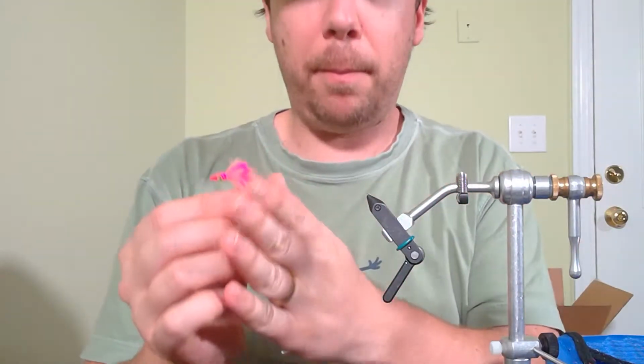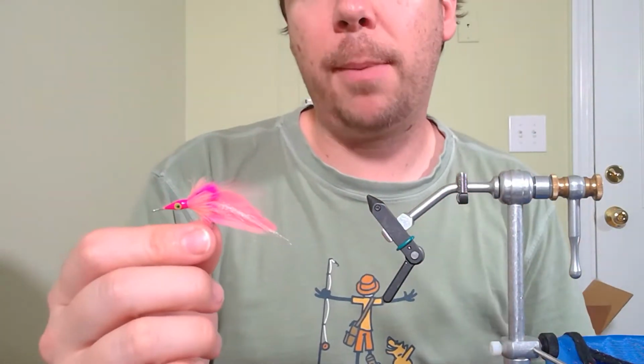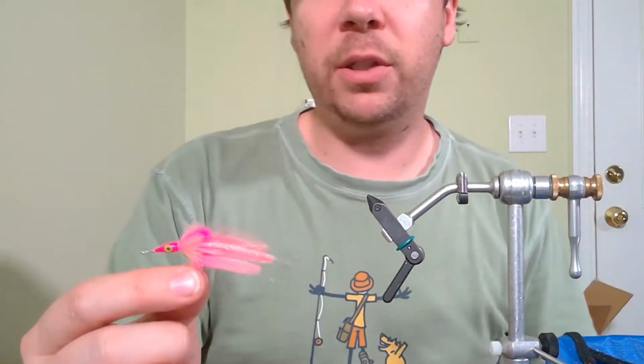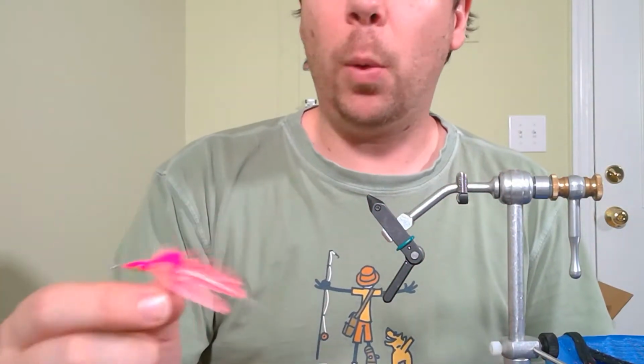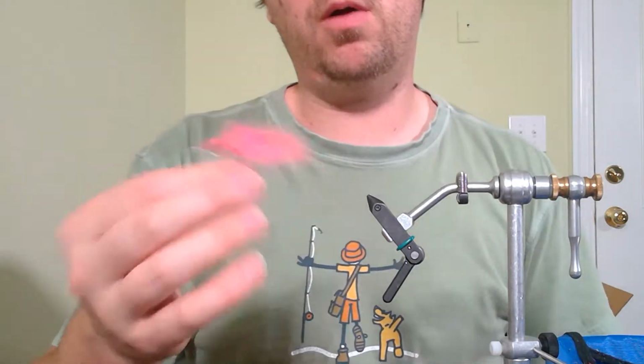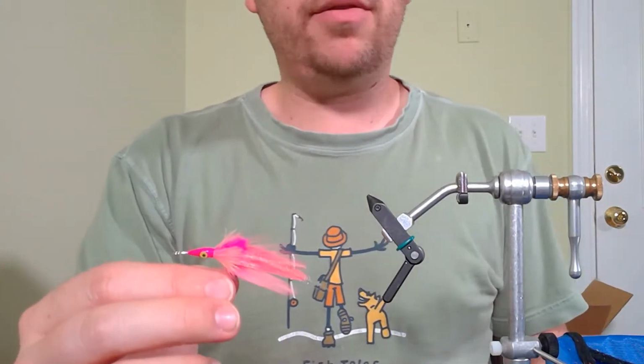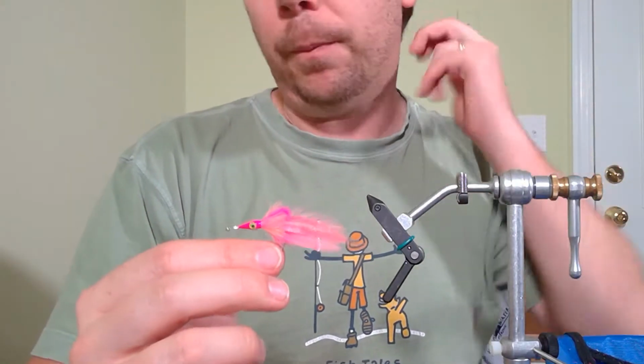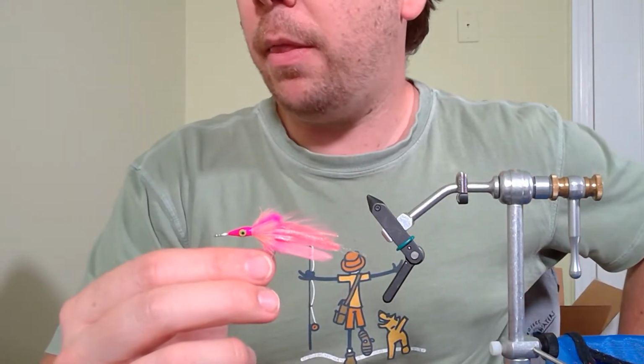It'll happen when you cast into the wind. If there's strong wind, that might cause the tail material to wrap around. Poor casting with certain types of loops can cause that. The way the fly hits the water, if it hits the water the wrong way, it can cause it. And honestly, even the best fly casters still have the tails foul every once in a while. It's just something that occurs.